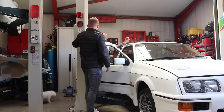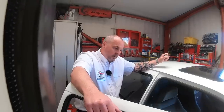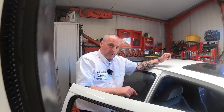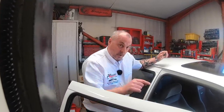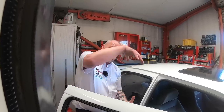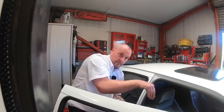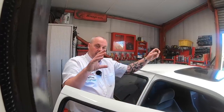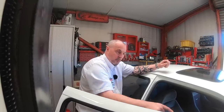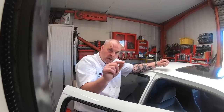So all the models are all up and all down. And I'll quickly go into why that was. When the chassis numbers were stamped in at Ford, this is what Genk told us at the factory. It was done with like a real big G clamp, if you will. It went round the sill and it stamped the number in. And it was like a hydraulic press with big springs in it. So the guy who was stamping the number in, the car would come down the assembly line with a sheet on it and it would tell him the chassis number.